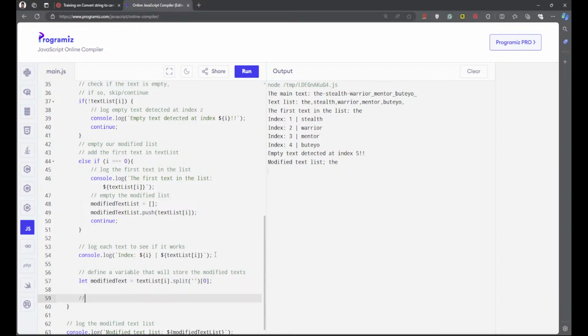So here, log the modified text. Let's log it. Console.log modified text.